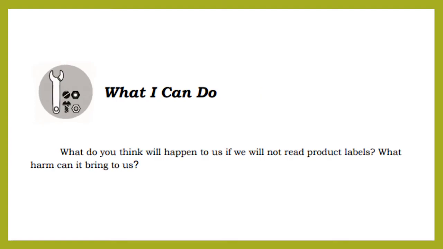Next. Now, let's see what a grade 5 students do and understand about this topic. Ask for guidance from your parents in doing this activity. These are now the questions. What do you think will happen to us if we will not read product labels? What harm can it bring to us?